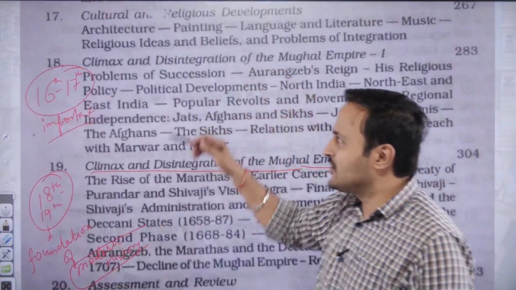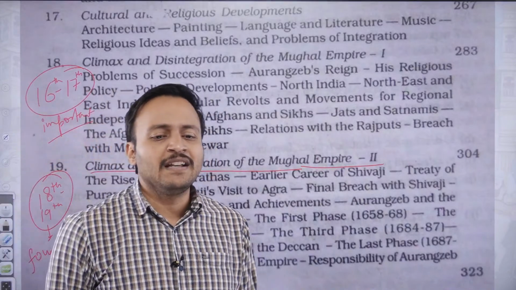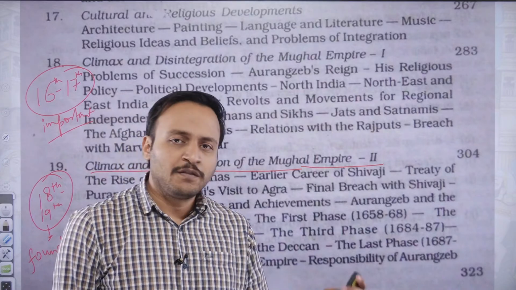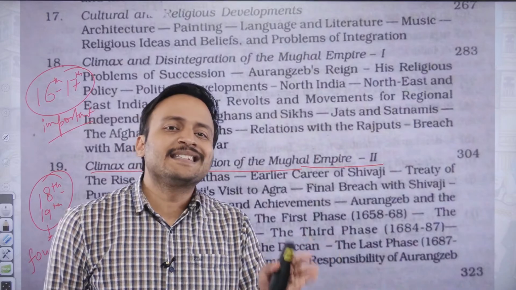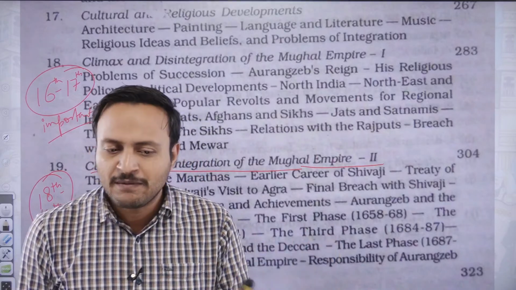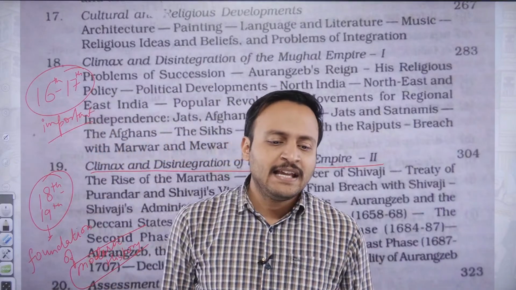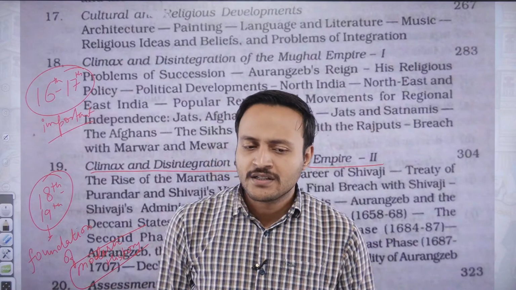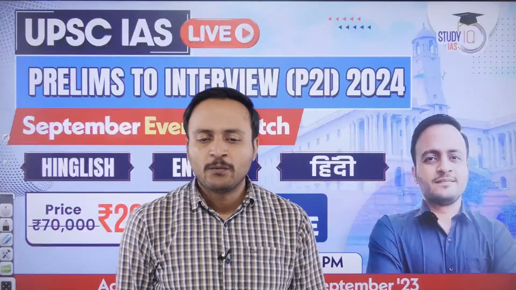Then coming to chapters 17 and 18. So in chapters 16 and 17, the last 4 chapters are very crucial. So first 2 chapters, last 4 chapters, and in between selected topics. So overall we can say that approximately 30-35 lectures are going to be there, where we will study these topics one by one.